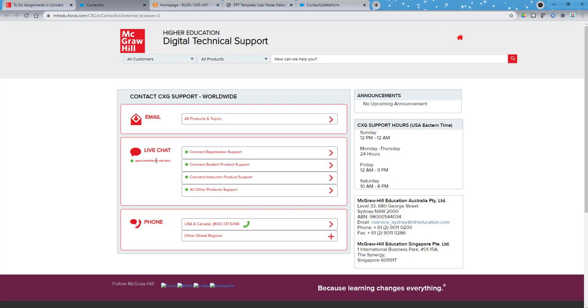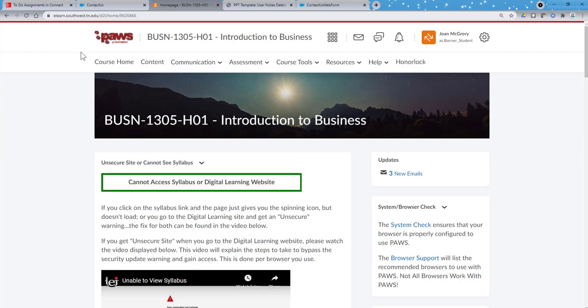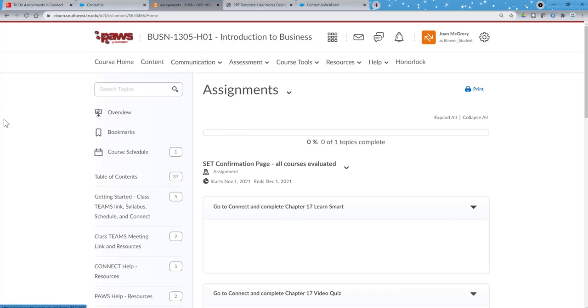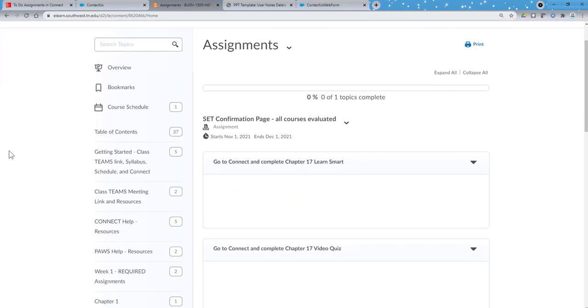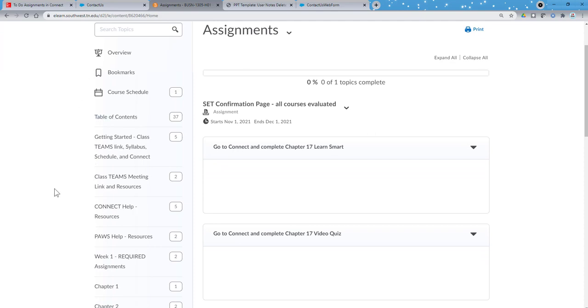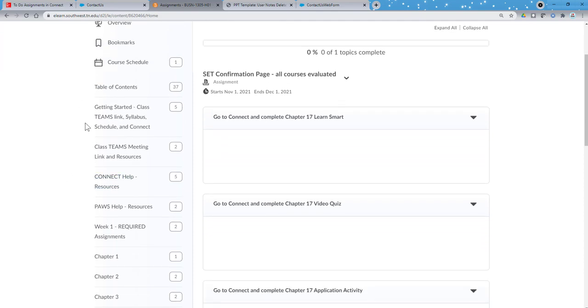So really and truly, that's all there is to it. But as long as I'm here, I'm going to point out, because I'm a teacher, I can't help it, a couple extra things. Also, the first day of the term or the semester, Pause is going to be available to you. And one thing that I do in all my classes is if you will go under content, see content right here? Now, again, I'm just using this particular course as an example, but you're going to find that in the content section of my courses, I try to create resources for you. So here's a folder that has all your syllabus information, that kind of thing. Here's a folder that talks about when this class meets, and so our Teams link.